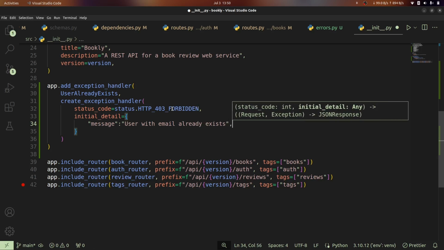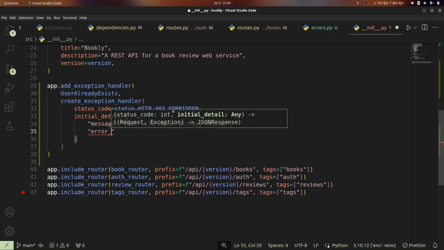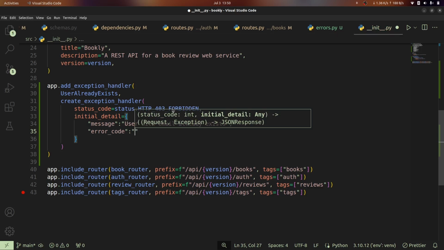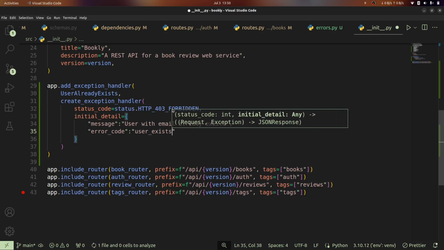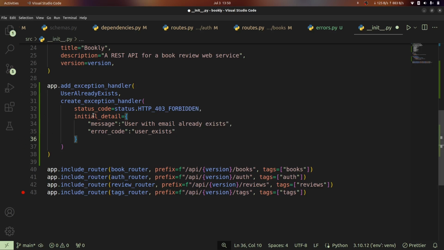and then we can also provide an error code. So these error codes can be used to further describe these errors. Let's say our API has a documentation page on a certain website. We can add these error codes that are going to be just descriptions to show the client what exactly happened. So in case front-end developers are working with our API, using our error codes, they can be sure of what happened. So for our case, we can just provide these as snake case strings. So we can just say something like user_exists, and then they'll be able to know that they are trying to create a user with an email that already exists within our application. So this is also important.